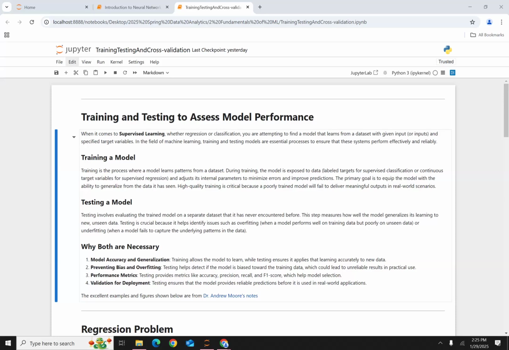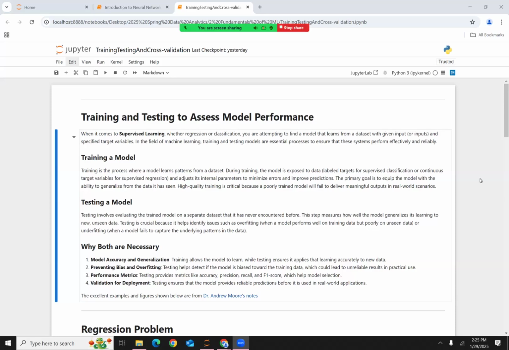Testing also helps us to detect whether we are biased in some form, because we don't want our model to be too specific to the training data and therefore unreliable. So it is a very crucial step before you deploy any model, and testing gives us that confidence that we will obtain reliable predictions in real world applications.